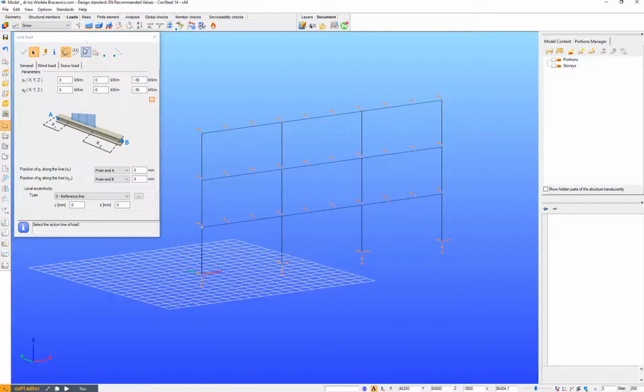And as well, now I don't need to go to global projections system, because our beams are perfectly horizontal. Just to type 4.32 and 4.32 from the other end of the line load.